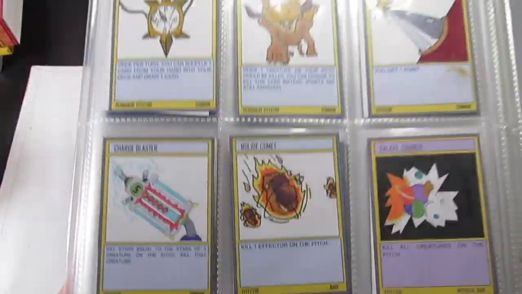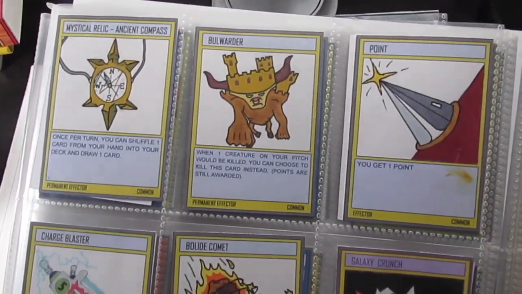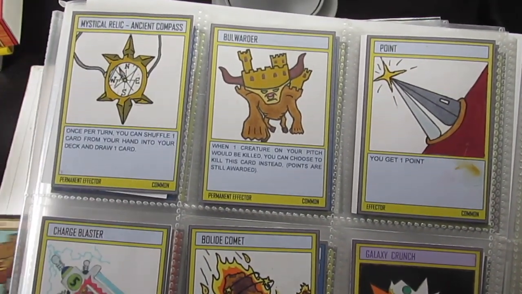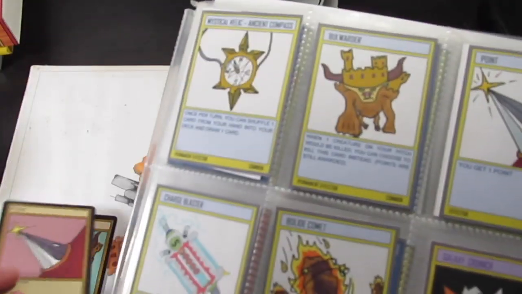onto the resource or effector cards. These three should look familiar to you. These are the exact artworks I used in the Chaos Galaxy. So we've got Mystical Relic, Ancient Compass, which is now Golden Compass, Point and Bullwater.